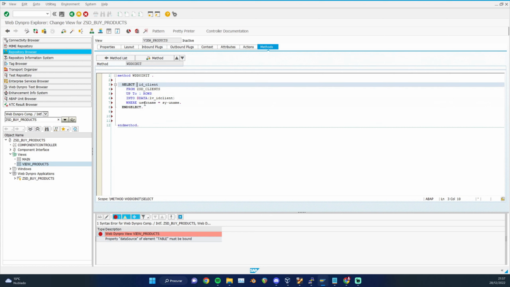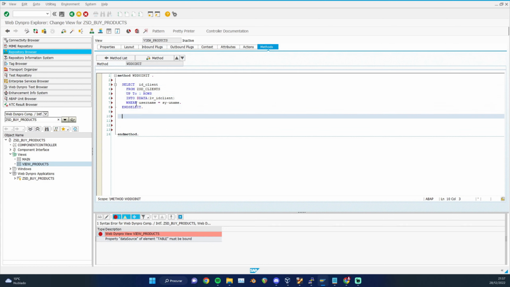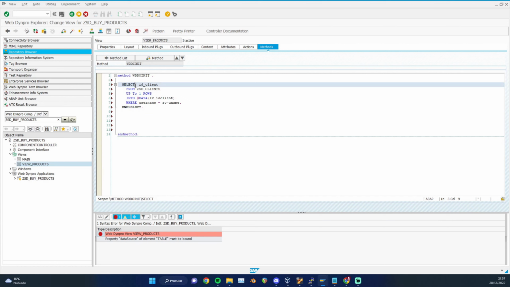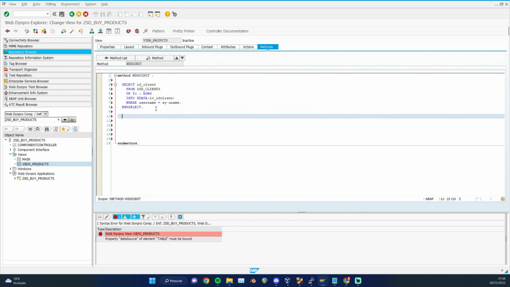But for instance, for a database like HANA, if you do a select single, you must always order by a primary key, because with this new database of SAP HANA, we can have some problems with the records that we are getting on the selection.